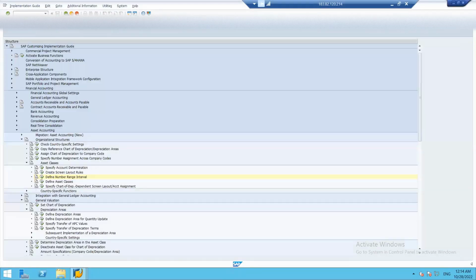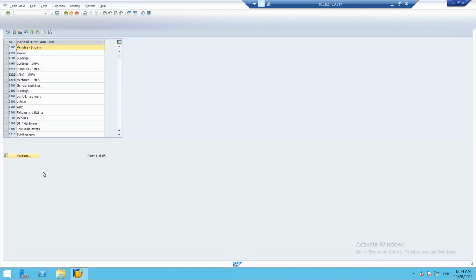The next thing I have to do is to create a screen layout rule. Again, this is just a key. The entire description or the rules we'll see in the upcoming segment.